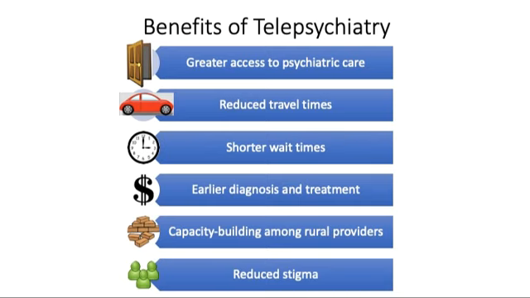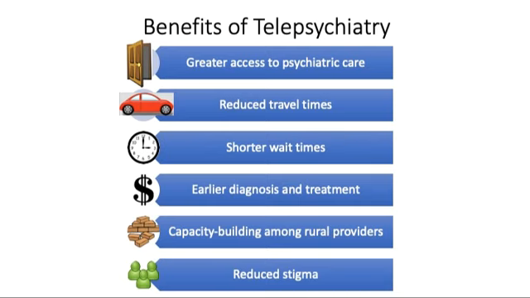Certainly reduced travel times. So if you're a person who does need the specialty psychiatric care, autism care, you don't have to drive to the big city all the time to get that care. Shorter wait times, again, by improving this access locally. Earlier diagnosis and treatment. Again, there are a number of things that can delay entry into the behavioral health services, but through telehealth, we get a little bit of smoother transition.